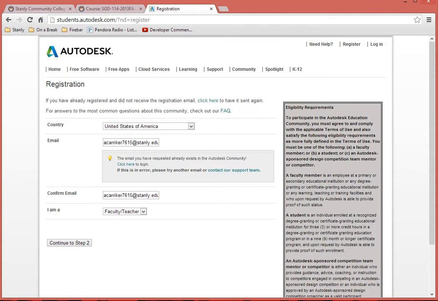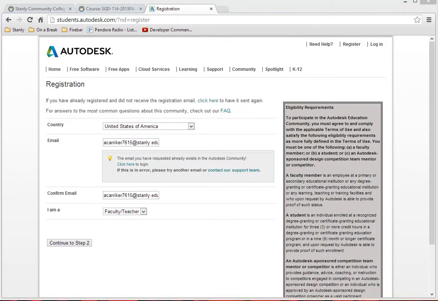Now I've already registered for this, so I'm not going to be able to go through it again, but if you just walk through step 2, it'll pretty much tell you exactly what to do in order to download Maya Student Edition.